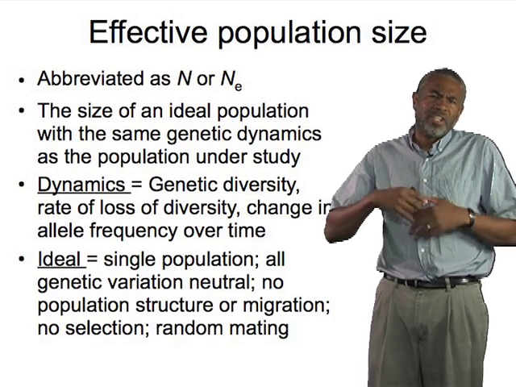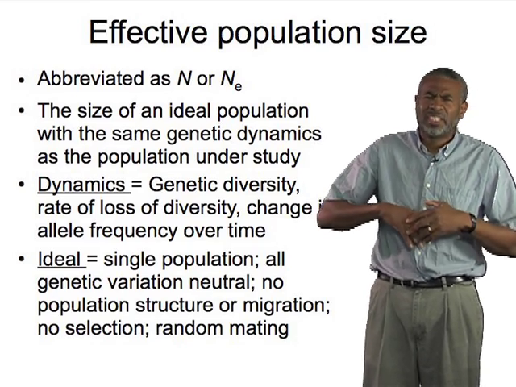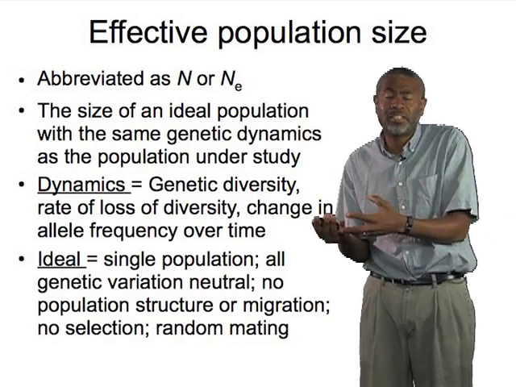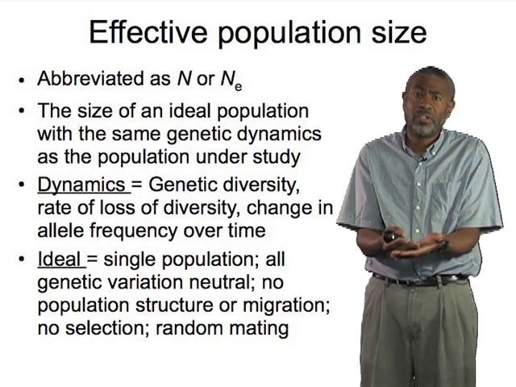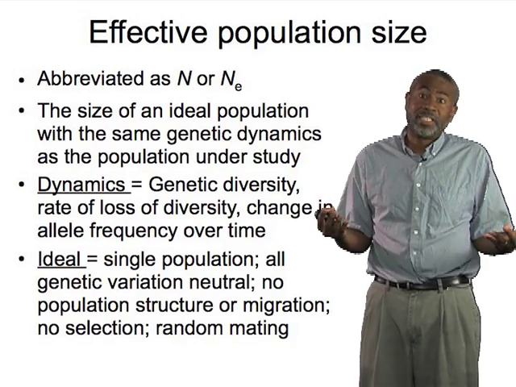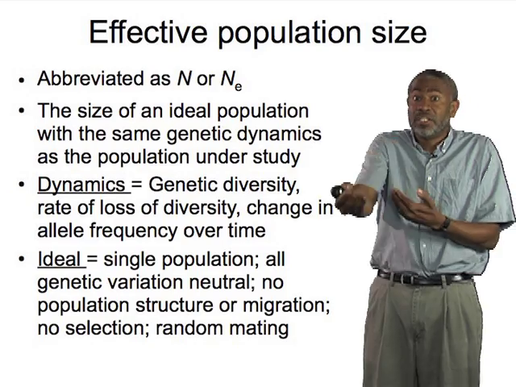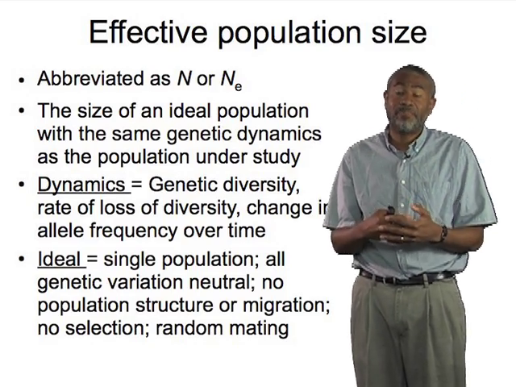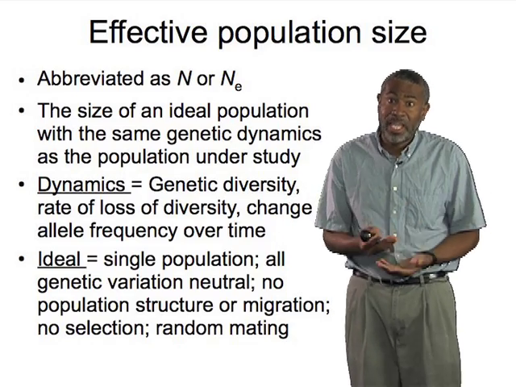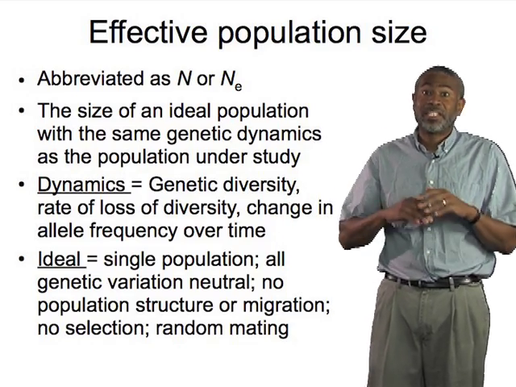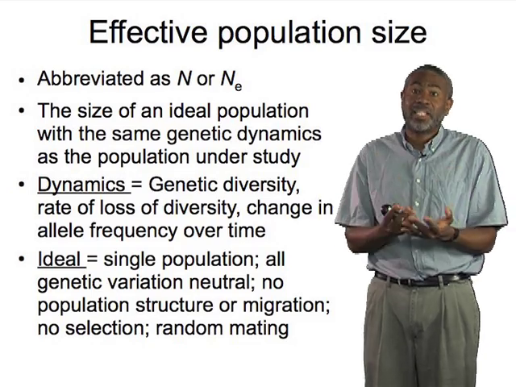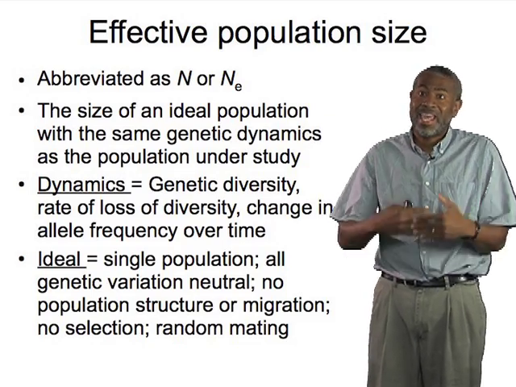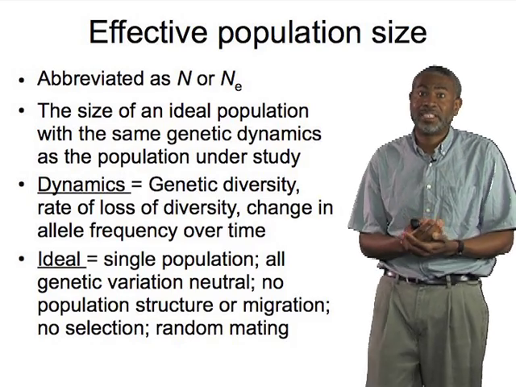The assumption here is that no population in nature is simple. There's a lot of complicated dynamics going on. Populations are going extinct, being recolonized by new individuals. Populations are experiencing flow of genes into them and out of them. Populations are changing in size constantly. All of these are very complicated dynamics. What we want to do is to summarize a basic characteristic of those real populations in a single variable. And that variable is effective population size.